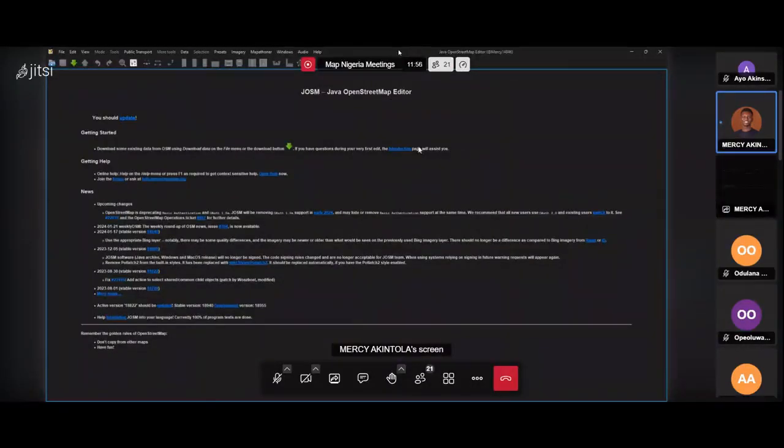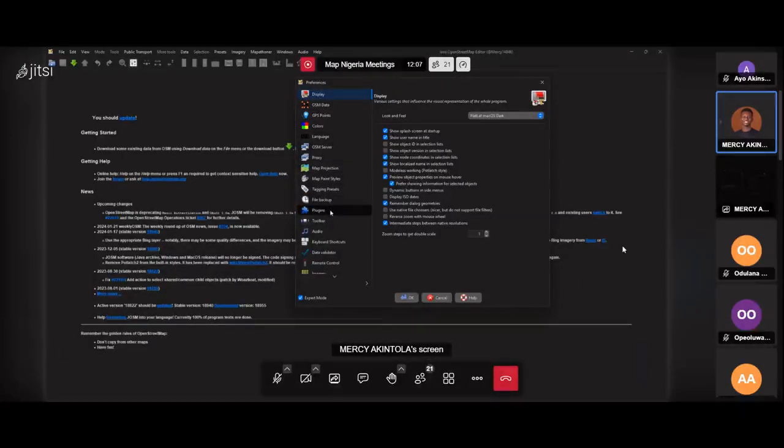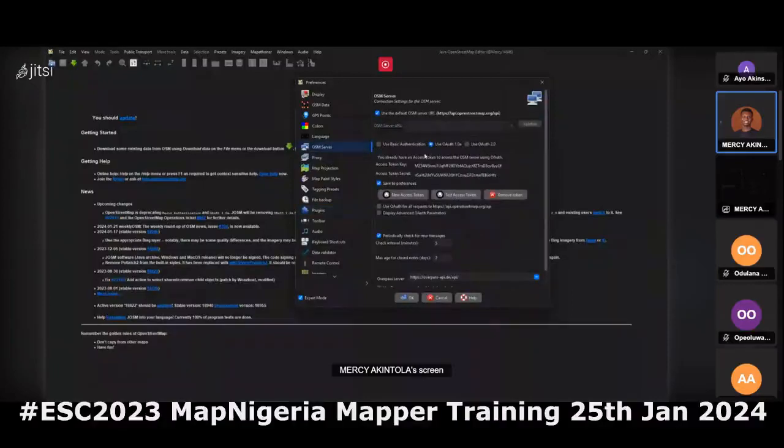When your JOSM is installed, it's required for you to go to the plugin as it was explained yesterday. From there you go to your plugin settings. That's the OSM server. You have to connect it with your OSM account and go to the plugin.